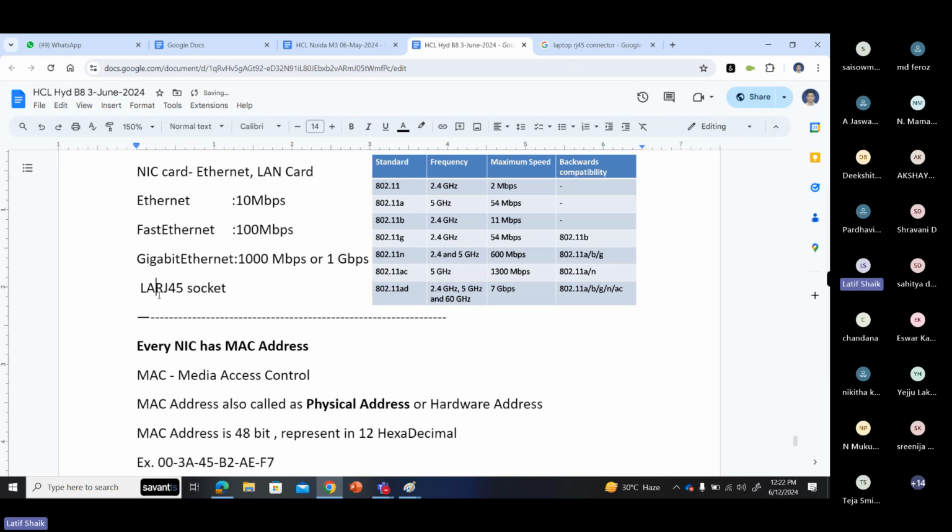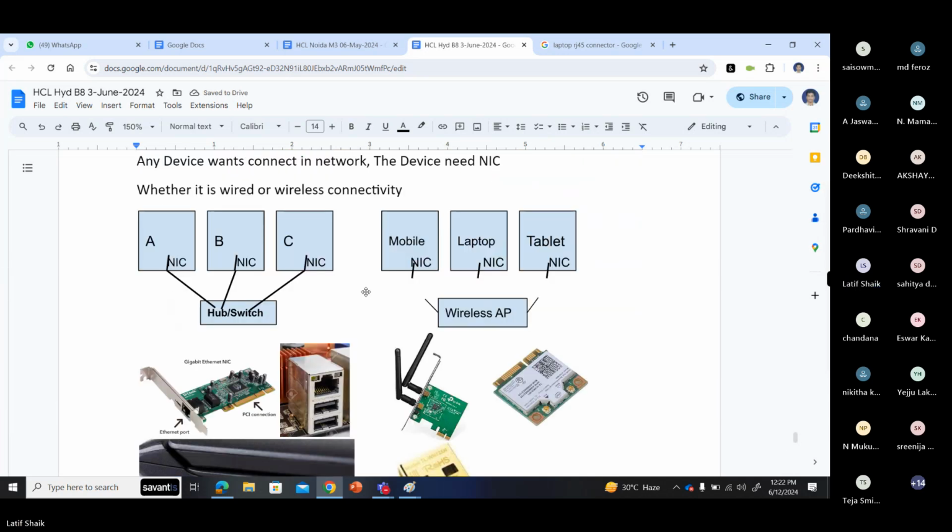It's the name of the LAN port. RJ45 socket. Understand that part? Yes, sir.